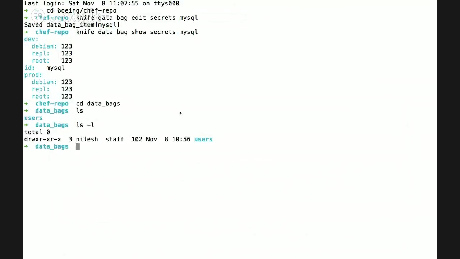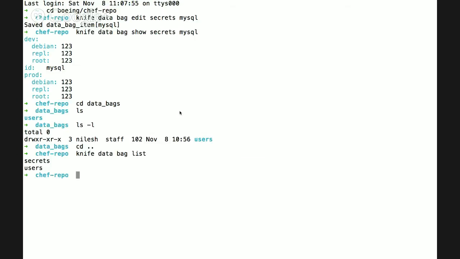It doesn't have the secrets folder quite yet. The secrets that we have are saved in the Chef server, like knife data bag list. It will have two items, users and secrets.